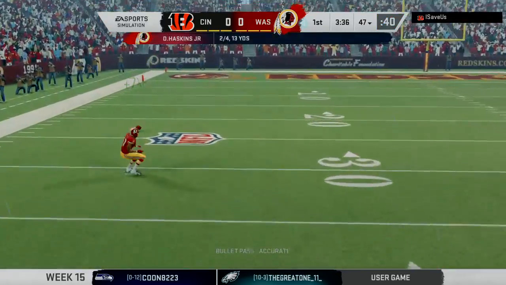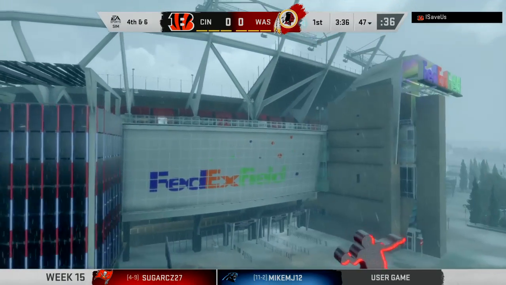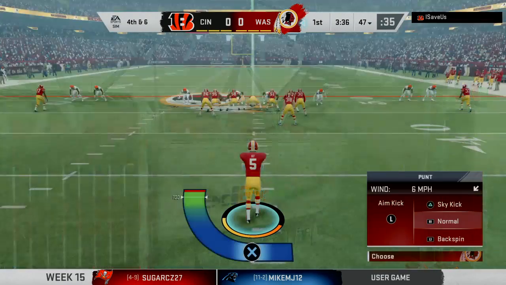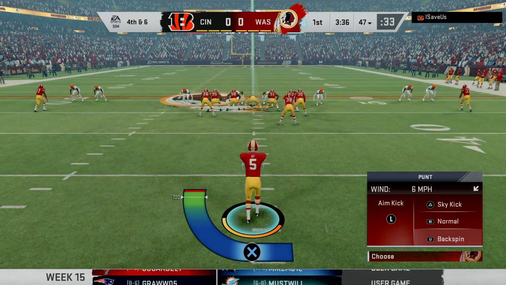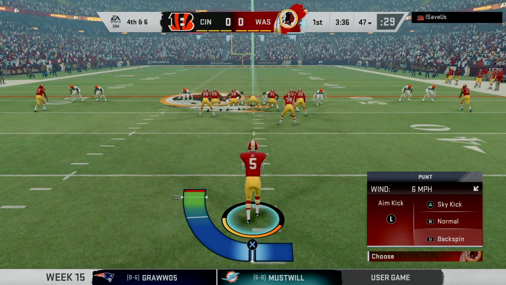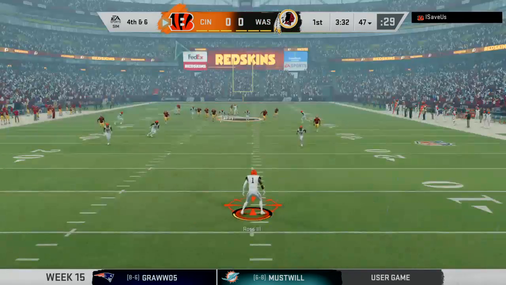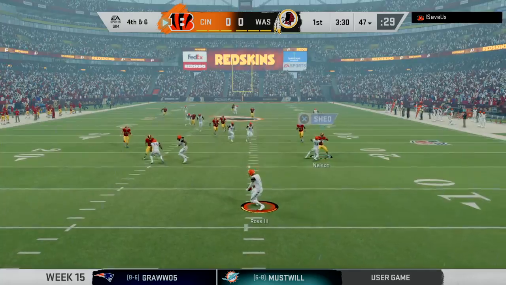Here's Haskins. And that will be incomplete. That's a pretty good opening possession defensively. And you know the goal is to make something of a statement, especially on the road with your first defensive possession, isn't it? Go right out and establish yourselves and let them know this is going to be tough going all game long. And now the punter, Tress Way, as he sends this one away.